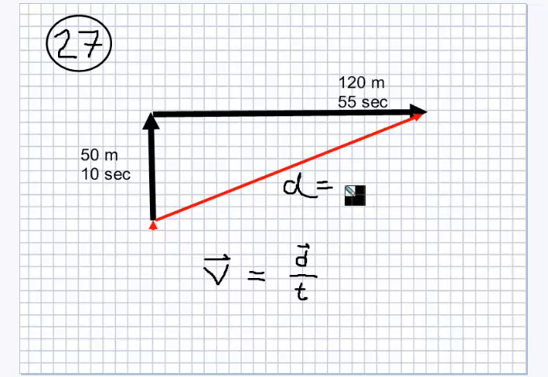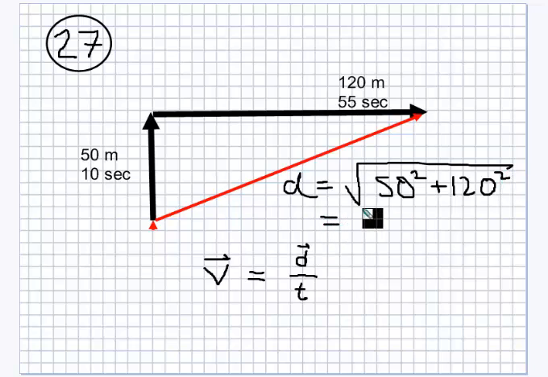And if we Pythagoras those, it should be the square root of 50 squared plus 120 squared. And I think you'll find out that the calculator tells you that that comes out to 130 meters. So we have traveled a grand total of 130 meters. Actually, our displacement is 130 meters. We've traveled further. We went this way than that way. But all we care about is our displacement.